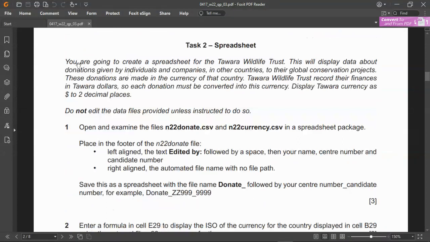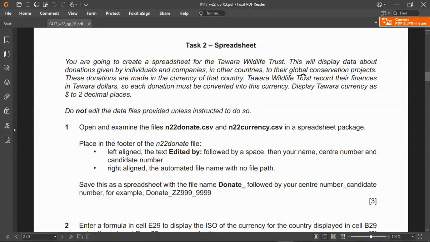So yes, let's start with spreadsheets. In this question, you're going to create a spreadsheet for the Tawara Wildlife Trust. This will display data about donations given by individuals and companies in other countries to their global conservation projects. These donations are made in the currency of that country.